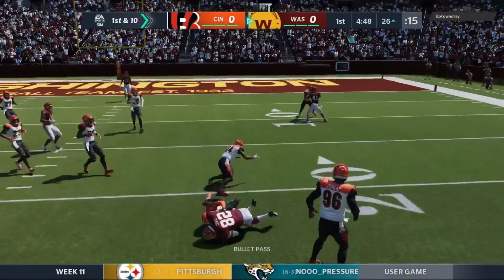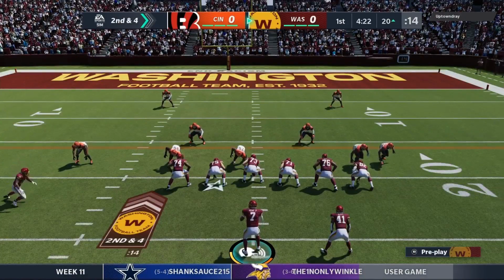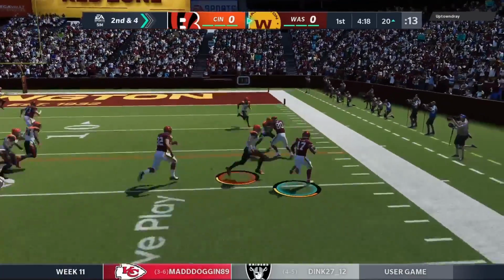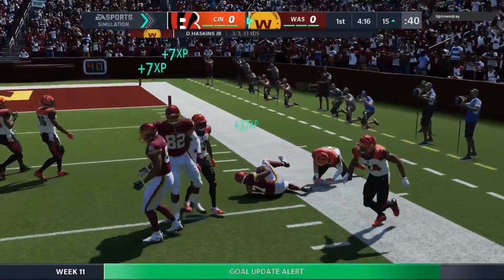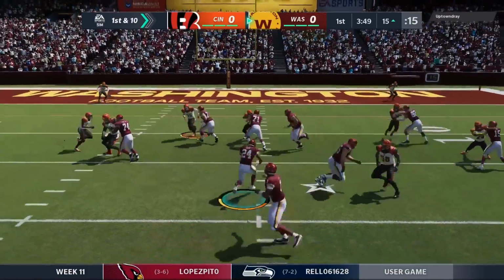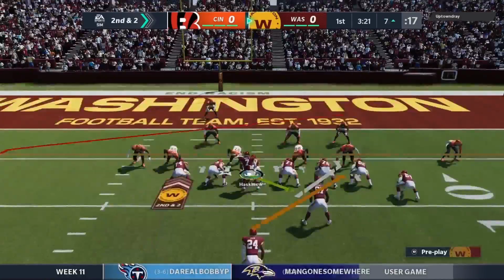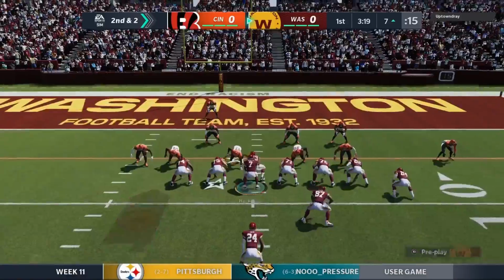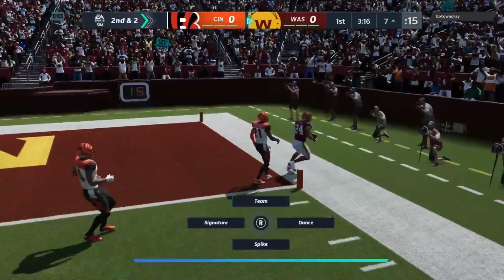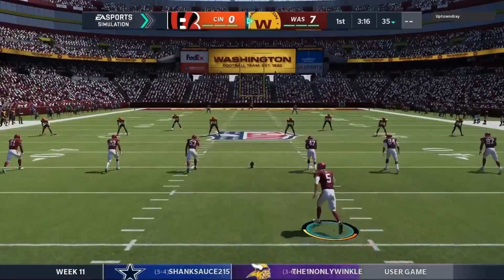Haskins with the first down throw to Logan Thomas gets 6 yards down to the 20-yard line. Running the jet sweep here with Terry McLaurin, seeing if he can turn the corner. He's able to turn the corner, fall forward just enough for the first down. 1st and 10 from the 15-yard line, we hand the ball off to Antonio Gibson, who has a lane, almost gets inside the 5-yard line, gets stopped short at the 7. Going to keep the ball on the ground with Gibson, and he's able to get into the end zone from 7 yards out for the first touchdown of the day.